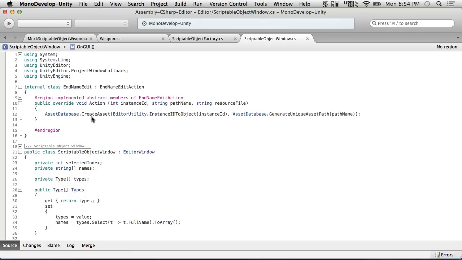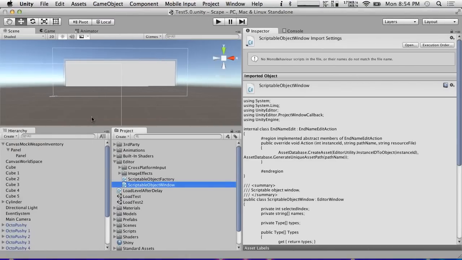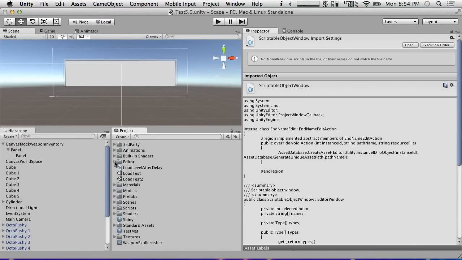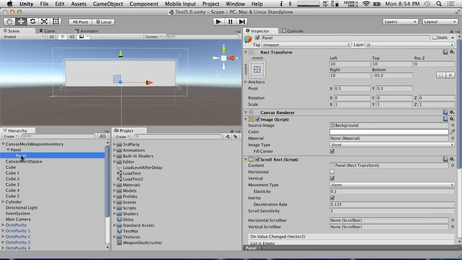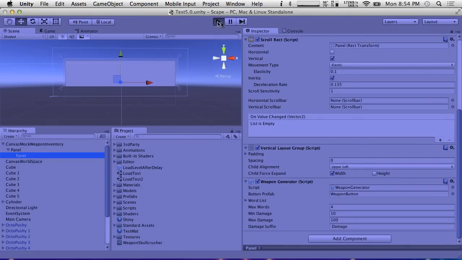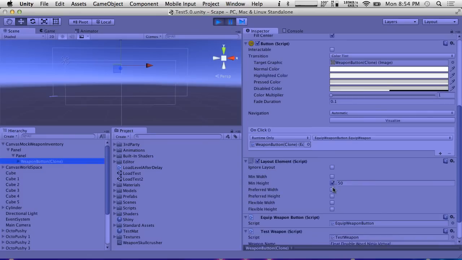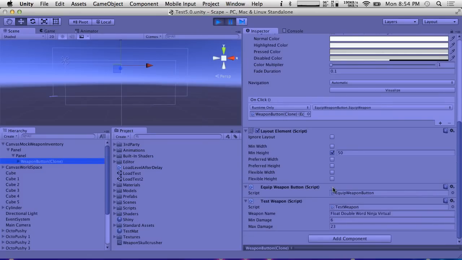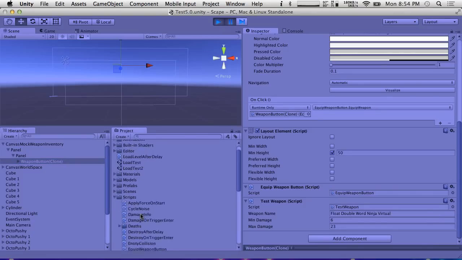So this has been a lot of description and not a whole lot of action. So let's see, what can we actually do for action? If we were going to make it so that the weapon generator doesn't actually reference weapons directly on the object itself, how would we go about that? So right now, again, if we hit play and just pause immediately, we have this weapon button that has a test weapon that has information on it.